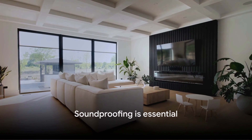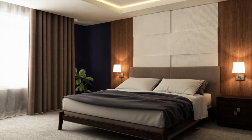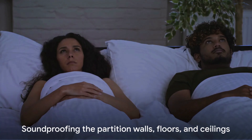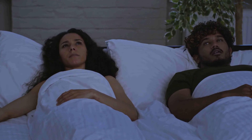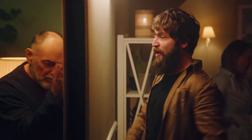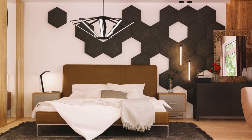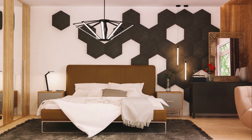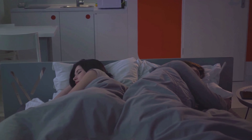Soundproofing is essential for creating a peaceful sleep environment. Many modern homes and multifamily buildings lack adequate soundproofing. Often your living room is right next to your neighbor's bedroom or vice versa, making your sleep quality dependent on their lifestyle and noise levels. A useful solution is soundproofing the partition walls, floors, and ceilings that connect to other inhabitants' spaces. Over the last 12 years, we've observed that covering the entire wall behind your bed with soft acoustic panels — placed close to your head and ears — softens noises and reflections, creating a muffled ambiance and serene coziness. When combined with traditional soundproofing, these acoustic panels can provide an additional 2–3 dB of noise reduction.